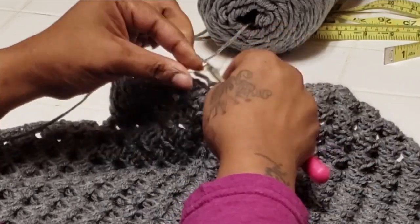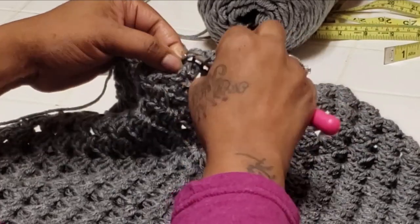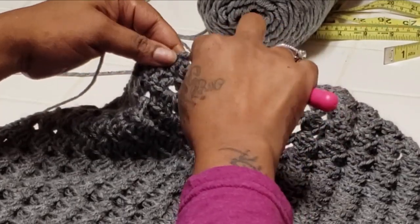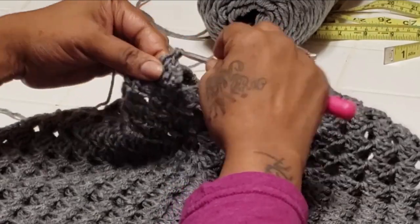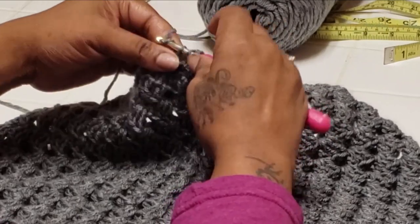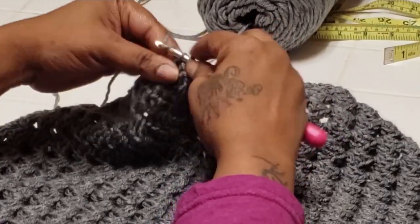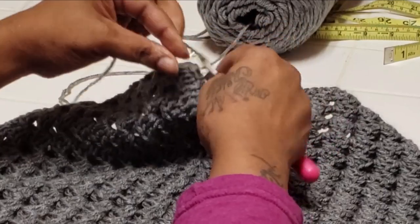So, in doubles. So I'm going to make doubles all the way along this side, around this hole. And my end count should be 72. So whatever your foundation chain starting was, it should be the same when you finish. And you're going to be doing double crochets all the way around.